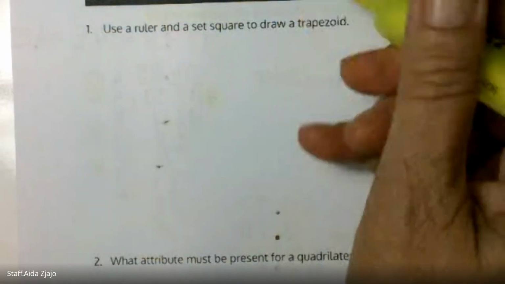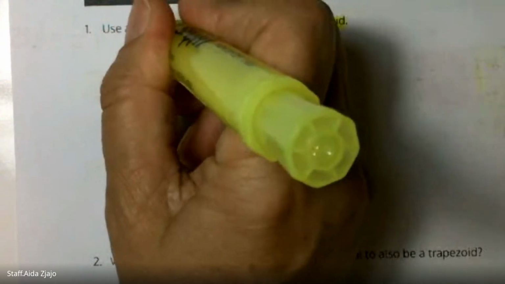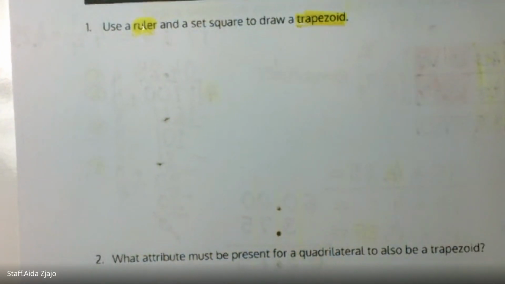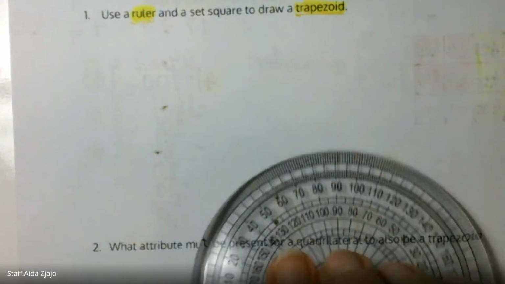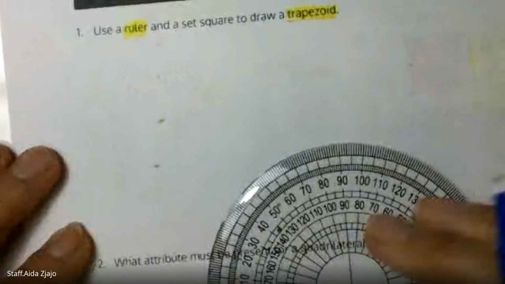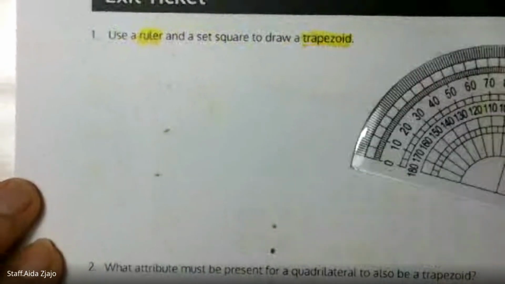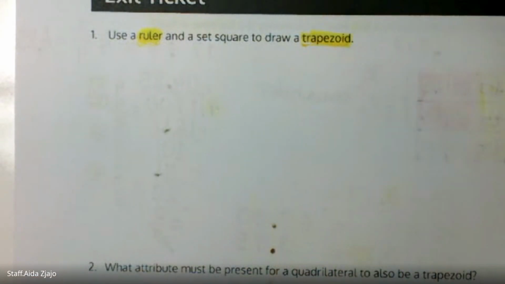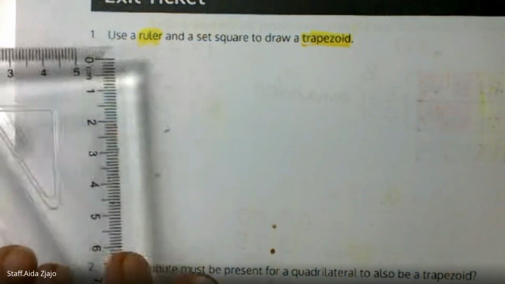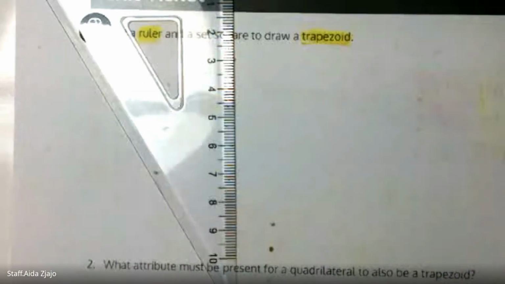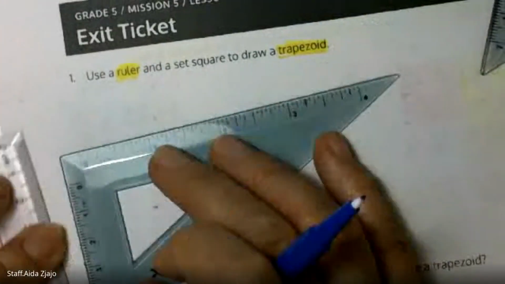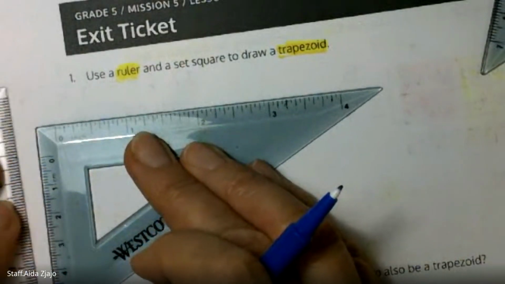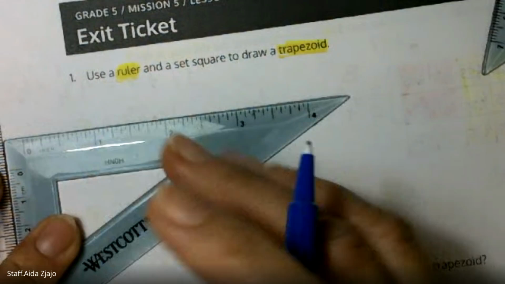Okay, I'm going to use a ruler, but I'm going to use also a protractor. And I will create for you different kinds for now. Let's do all three first. So to be irregular, you just need to have one pair of parallel lines.